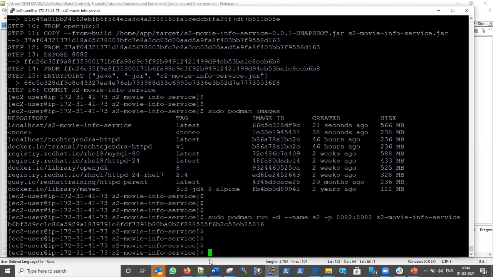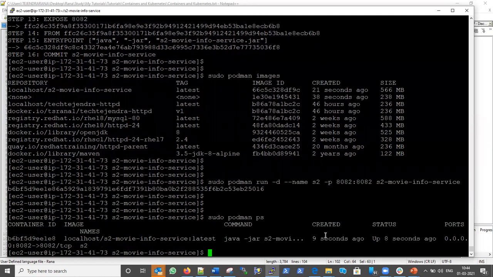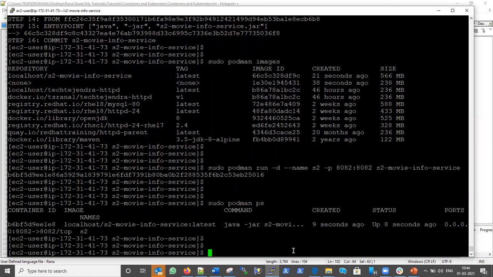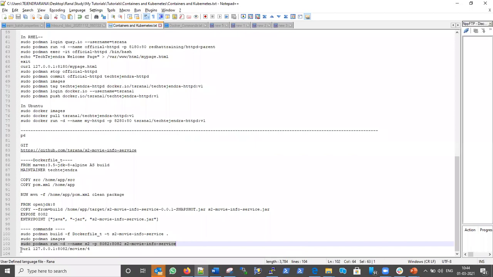Our container is in running state now, 9 seconds ago. So our podman is up and running. Now let us try whether our application is accessible or not.